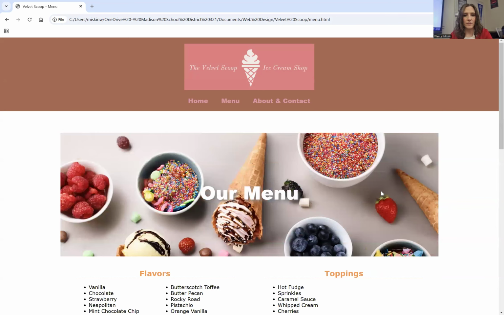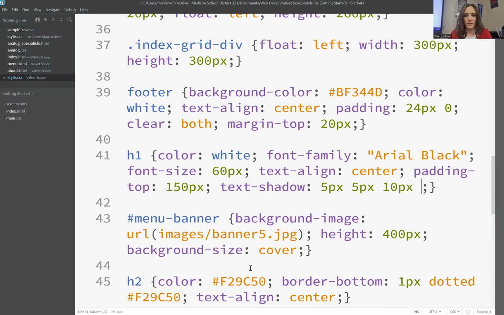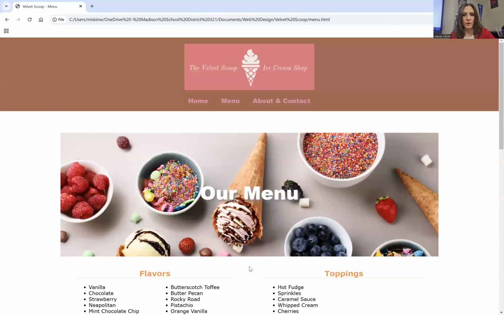That's going to be on the menu page also. Same thing, so just a little bit different. Let me just go back and change it. I'm going to make an adjustment so that it's black, and then you can kind of see the difference on that. And you can decide what works best for your color scheme and for what you're doing. So if I reload that, I think I actually might like the black a little bit better on this one.